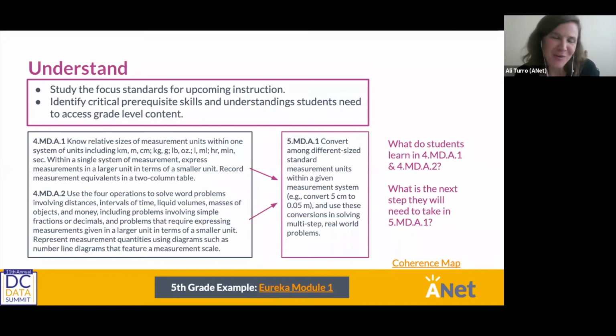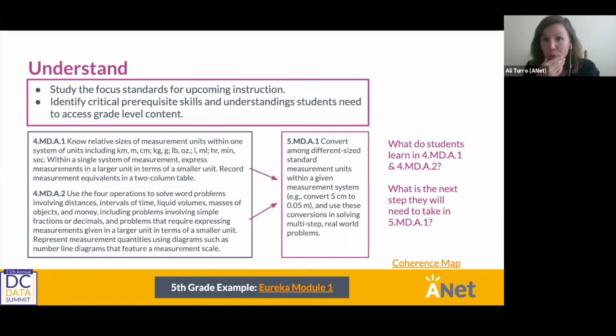Depending upon your familiarity with the 4th grade and 5th grade standards, this might take a little bit more time. Again, I would reiterate and underscore the need that it takes to do this work to really build understanding of the standards. As you were reading those, a couple of things you may have noticed.